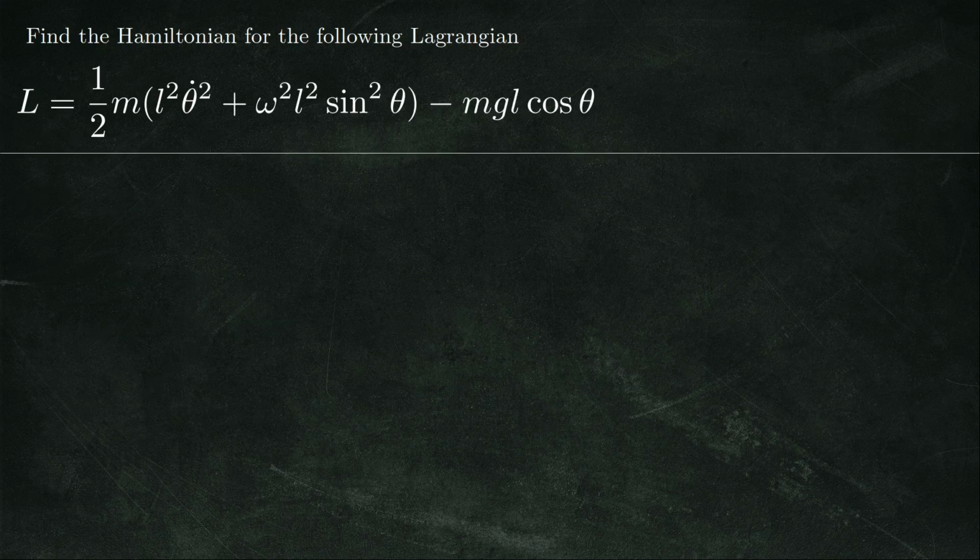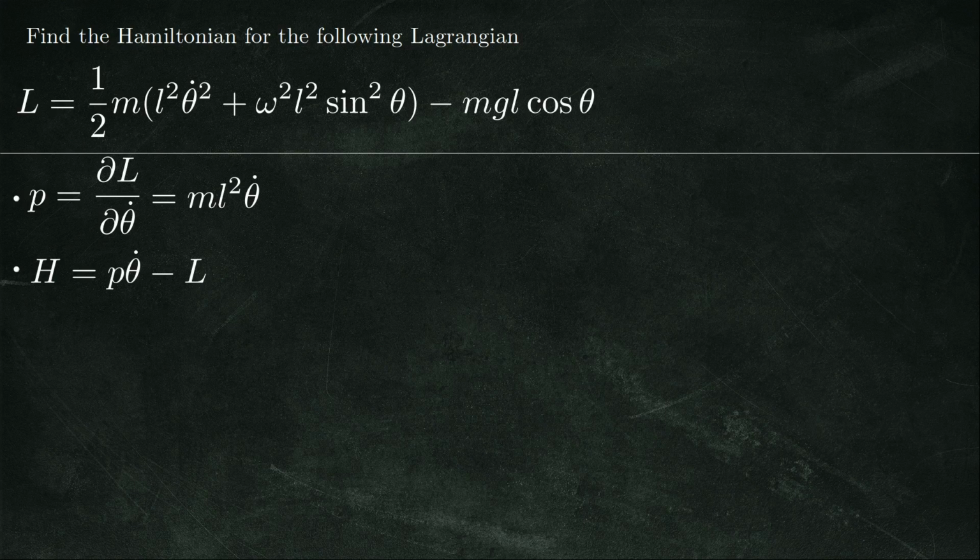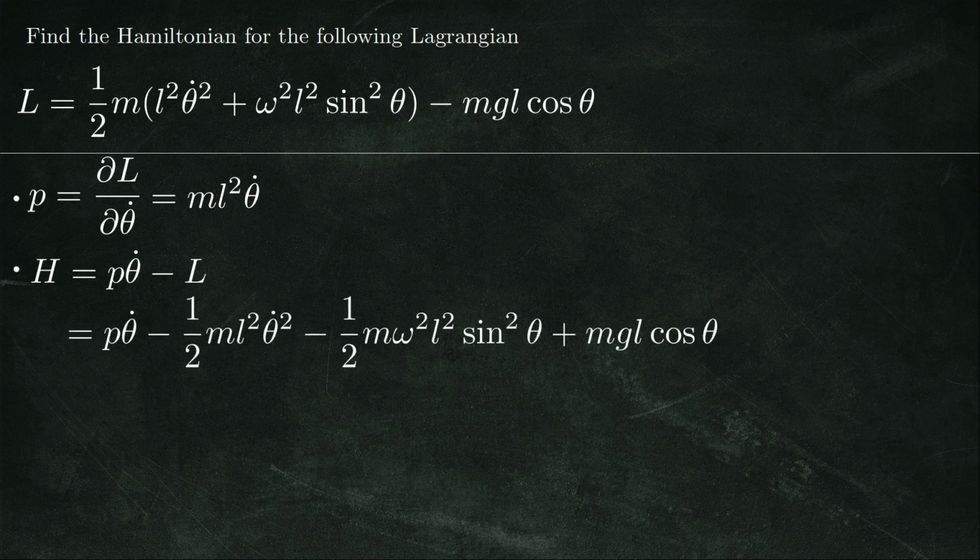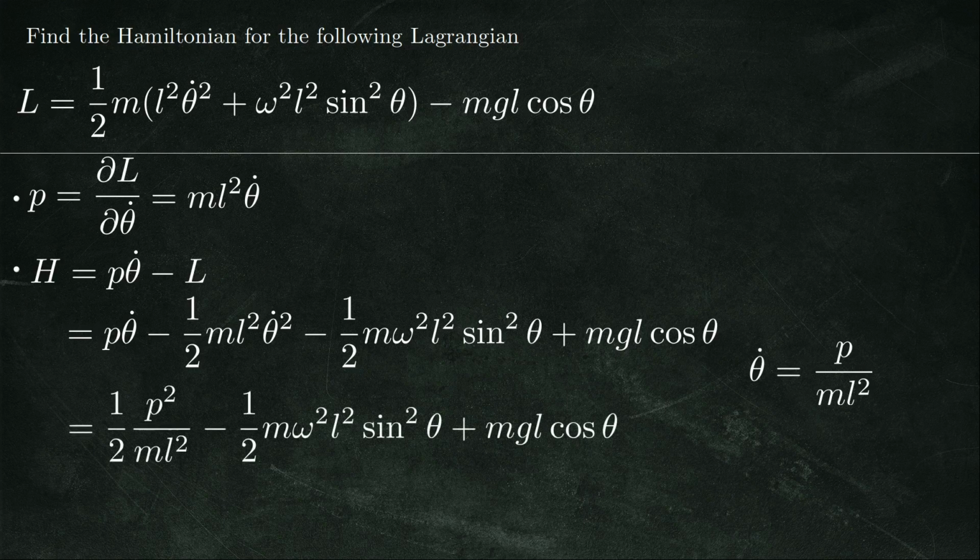This is our second example, which you may remember as a ring that was forced to spin and a particle can slide around the ring. So have a go at this on your own and then come back to the video. Okay, so now you've found the Hamiltonian, I'll put the solutions up. So the conjugate momentum is just like before, ml squared theta dot. The Hamiltonian is the Legendre transform. We substitute in for L. Then we need to get rid of theta dot, make sure everything is just a function of p and theta. So we solve for theta dot and substitute this in.